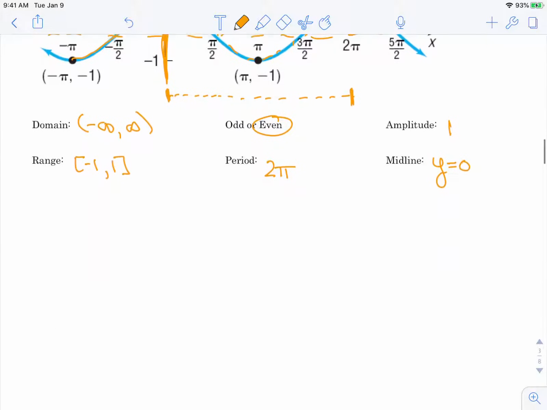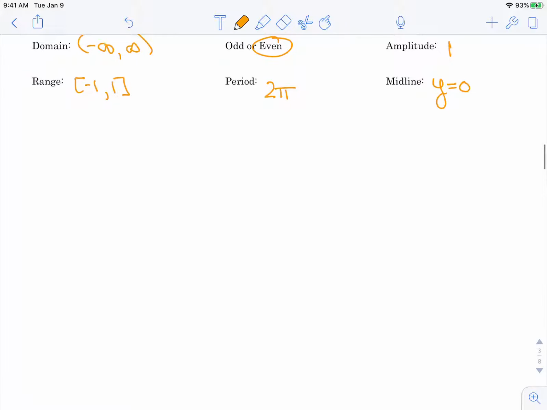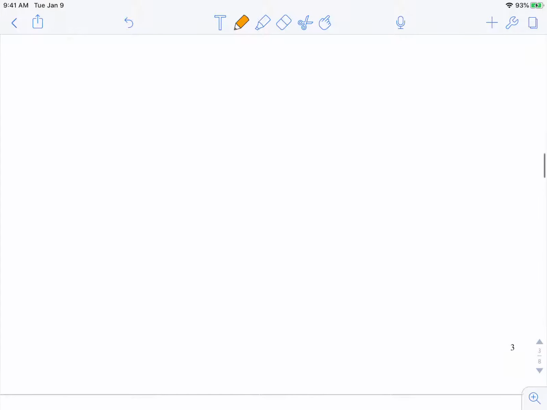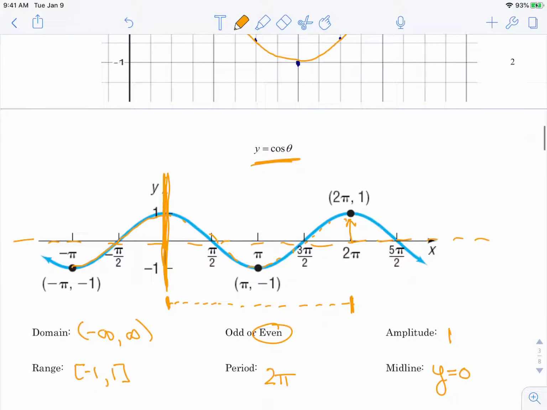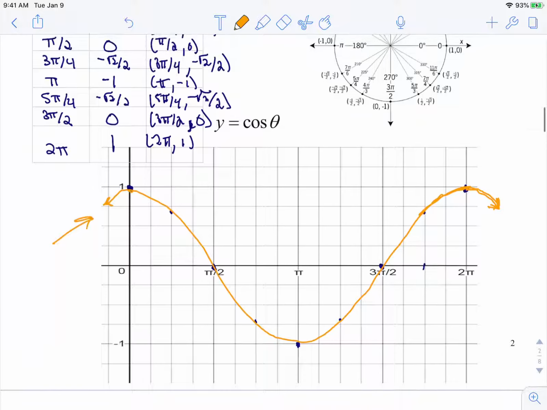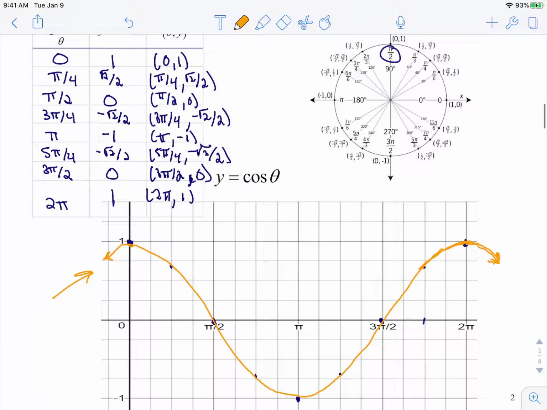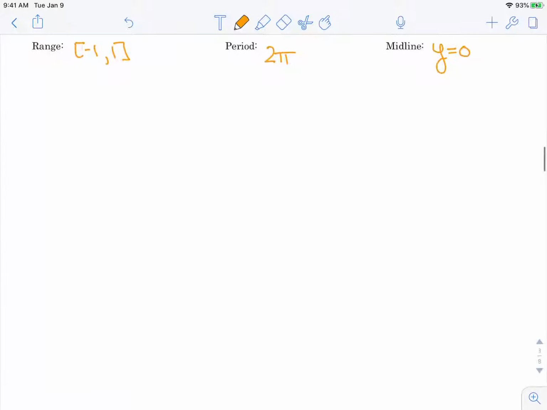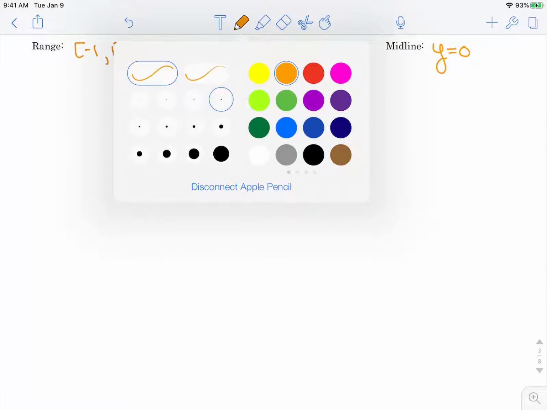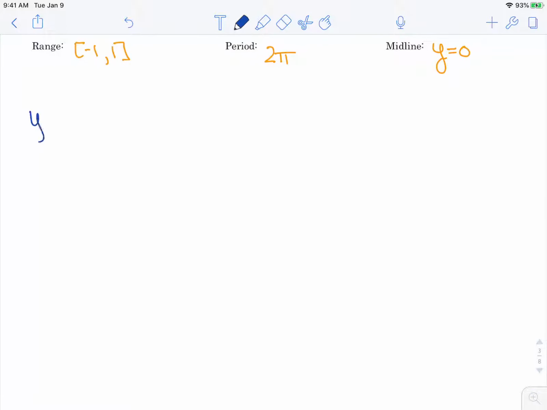All right, so the last little part of this video, you have some blank space here on your notes. I just want us to get a better handle on graphing these quickly, because you don't have to graph all of these coordinates. That was for us to understand where the graph is coming from. So one thing we know from just going over this is we know what the sine graph looks like, and we know what the cosine graph looks like.